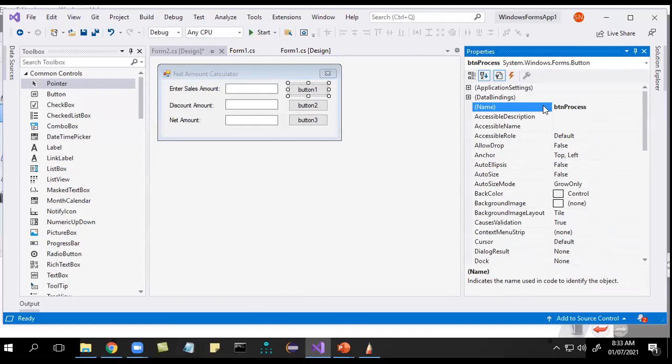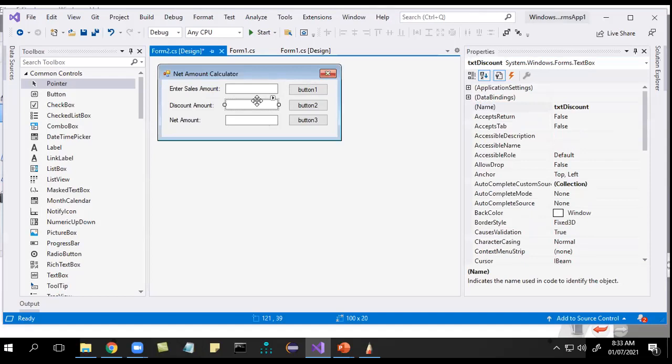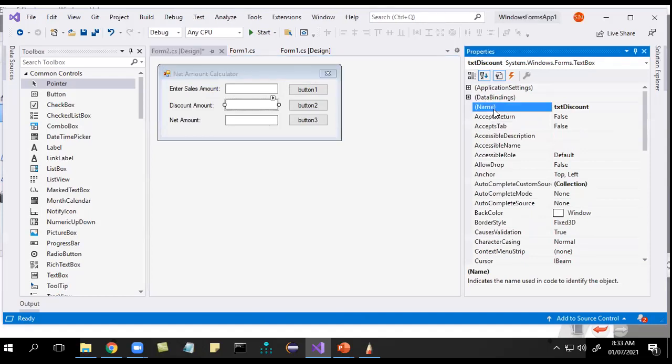These are old fashion of giving names, but the convention has changed. So we are going to give us discount amount text box, because since there are a great number of controls available here, prefixing the control is not a proper way, right? Net amount text box.